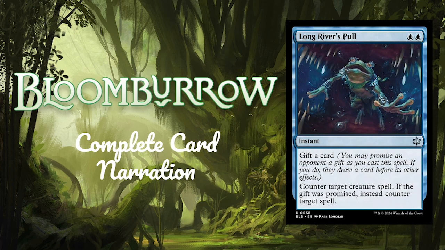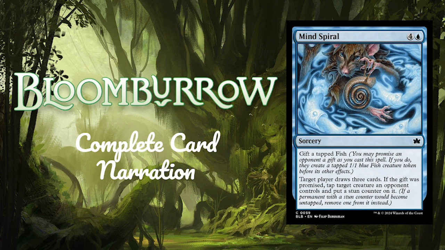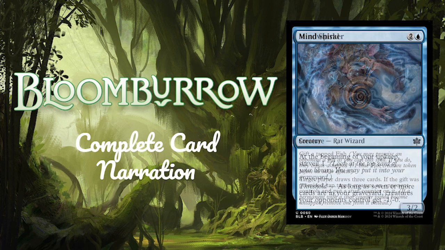Long River's Pole. 2 mana, 2 blue, for an uncommon instant. You can gift a card. Counter target creature spell. If the gift was promised, instead counter target spell. Mind Spiral. 5 mana, 4 and a blue, for a common sorcery. You can gift a tapped Fish. Target player draws 3 cards. If the gift was promised, tap target creature an opponent controls and put a stun counter on it.